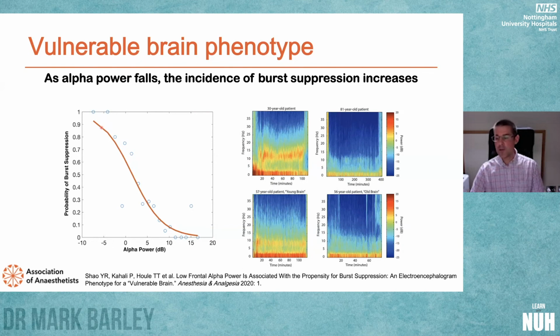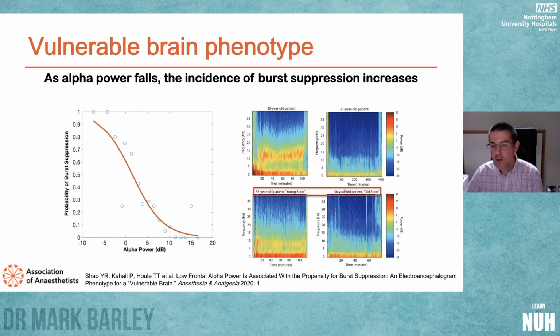Indeed, a study out at the moment, which I'll mention in just a moment, from Oluwaseun Akeju's team, looking at cardiac patients, which are a great model that's used quite a lot in EEG monitoring, demonstrated that a low alpha power quadrupled the incidence of delirium. So if we look at these little traces we've got here, there's a nice example at the bottom of that old brain, young brain phenomena I mentioned earlier.